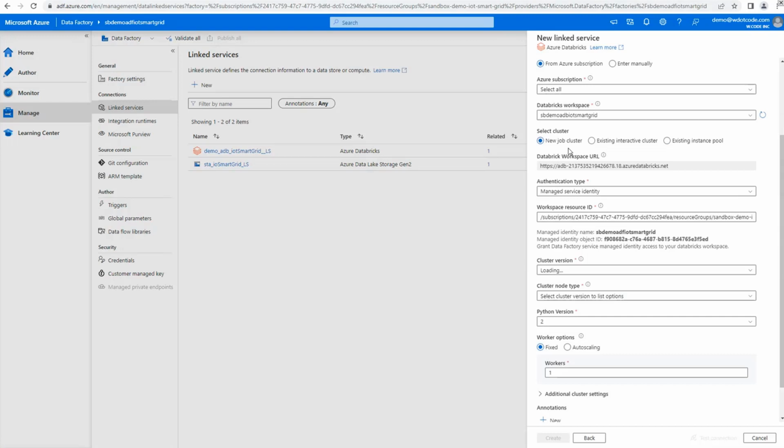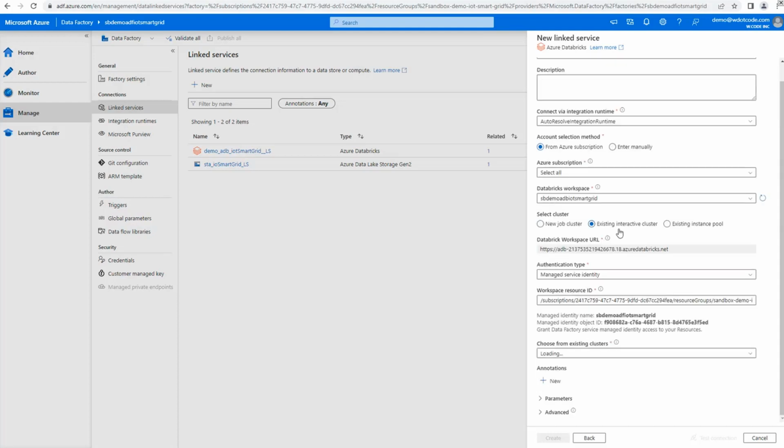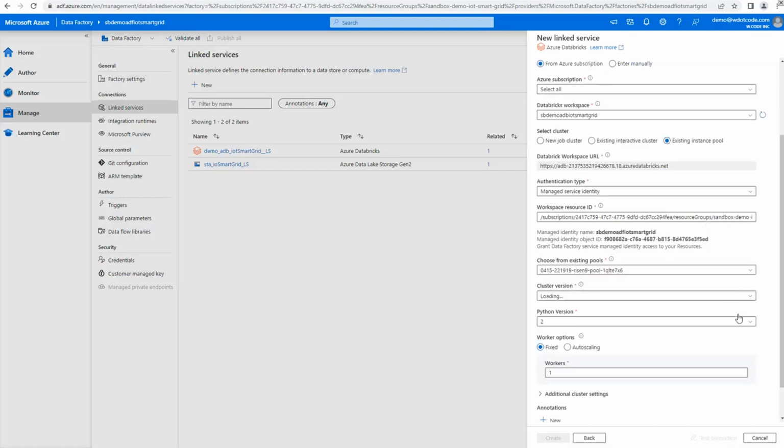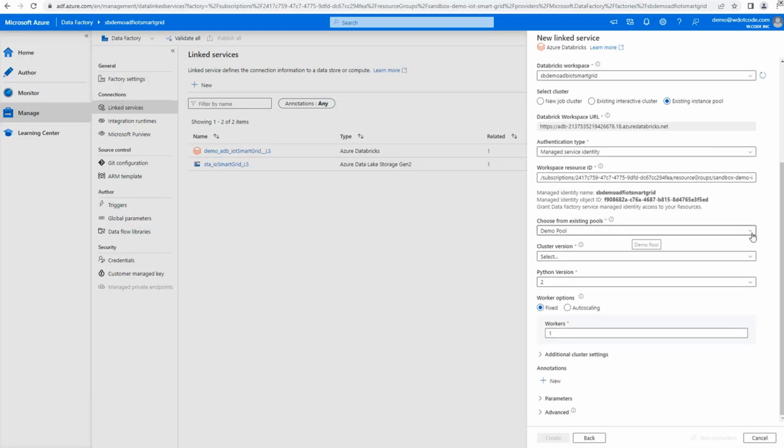As we talked about at the beginning of the presentation, I would not recommend we select the interactive cluster here. You would only do this really when your code is still going through a lot of changes, or you just want to test to make sure that the integration running your notebook is perfectly good. Normally, once you have everything tested, you'll use either a job cluster or you will run your cluster off of an instant pool. So let's go back to the instant pool here.